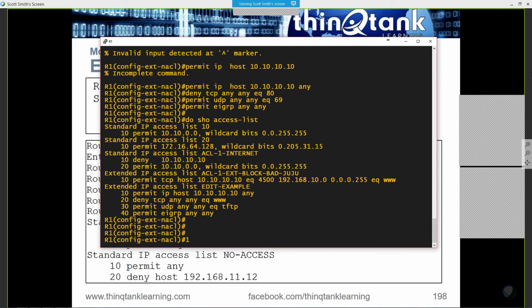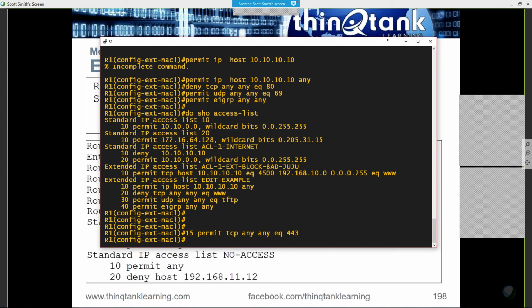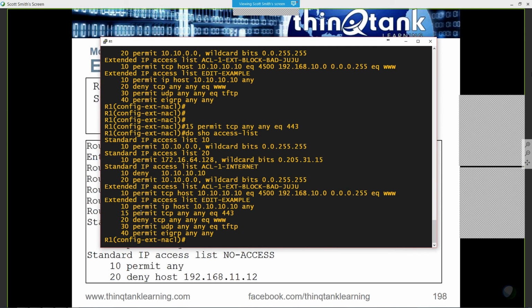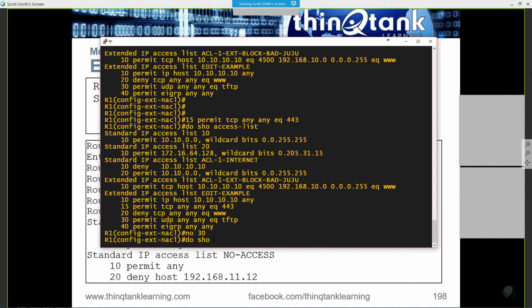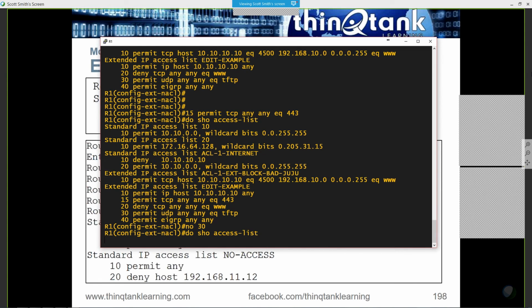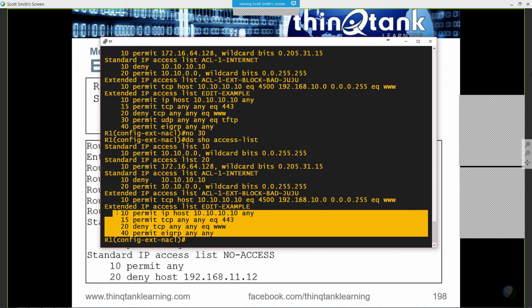I can say line 15, permit TCP any EQ 443. So if I do a show access-list, I can see now I've added line 15. I can actually take out a line, no 30. Do show access-list, and I can see that line 30 has been removed. So you can actually insert lines, delete lines. It's pretty cool. All right. You're not tested on that, but still something cool to see.